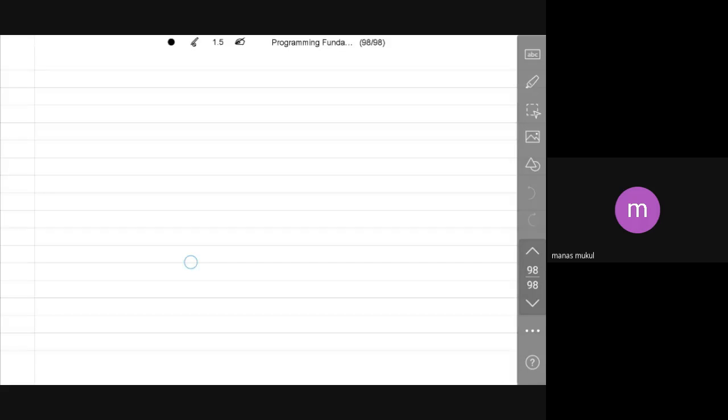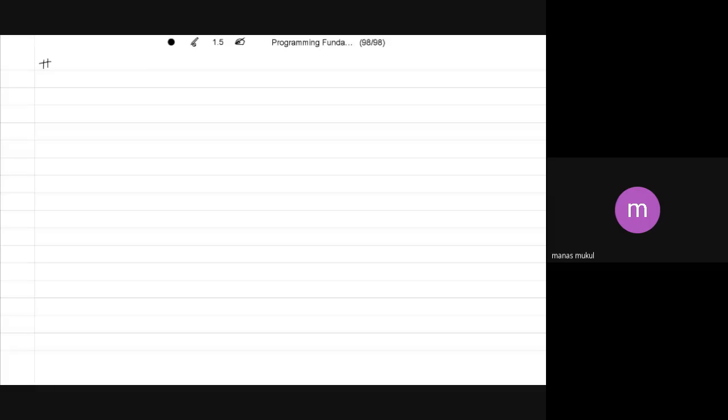So first thing, we need to include some header files. Which header file am I going to include? As I told you, all the functions that I talked about, fopen, gets and puts, fgets and fputs, are available in the standard input output header file.